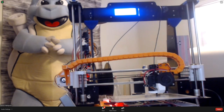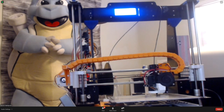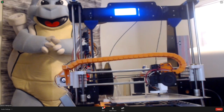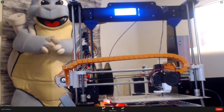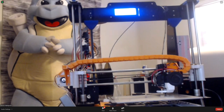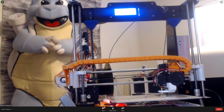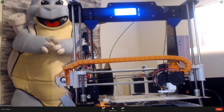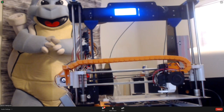So, yeah, this is a $200 kit I bought on Amazon several years ago. That's the one thing: with the cheap printers, you're definitely not going to get the most features out of them. This one was $200. I've got one that I bought from a different manufacturer that was about $600, and I had to do just a little bit of assembly on it, but it also provides a lot more features. There's a lot more ability to calibrate the settings. It has a feature to make sure the bed is perfectly leveled before it starts printing.